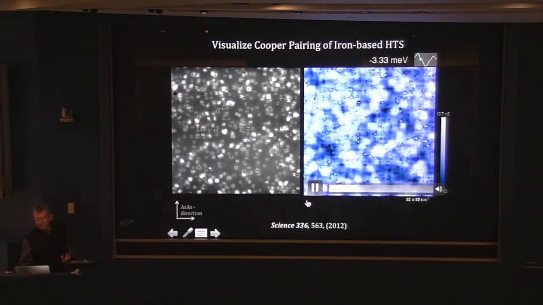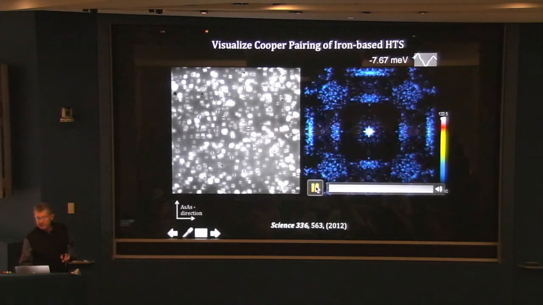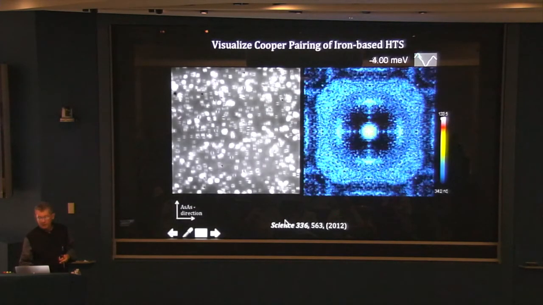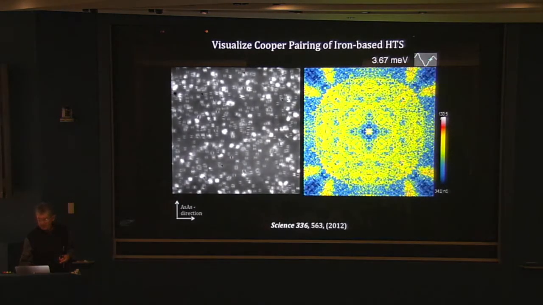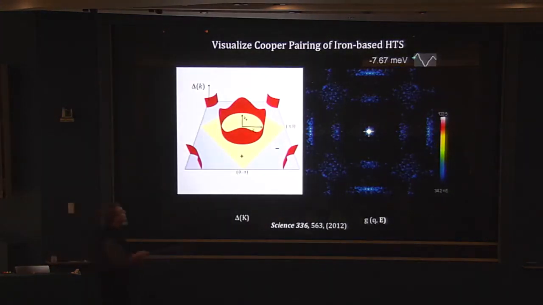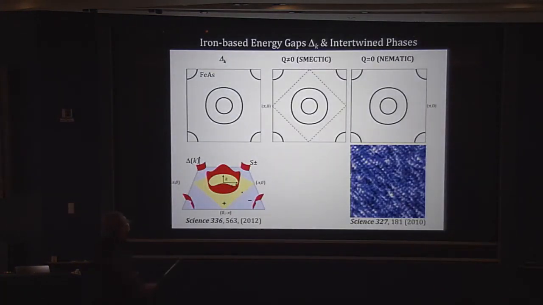They're a horrible mess. We can see them in Fourier space. They're beautifully well organized. There are 3 bands, 1, 2, 3. And from that, we can deduce what the momentum space structure is of the energy gap. Now we know not only about the nematic phase, but we know about the formation of the Cooper pairs. And we can say that here's the Fermi surface, here's the energy gap, here's the nematic phase. They exist as predicted by the Fradkin-Kivelson style theories.